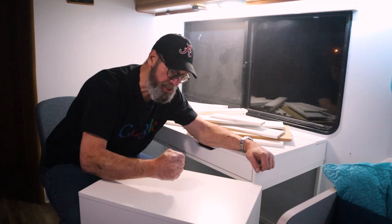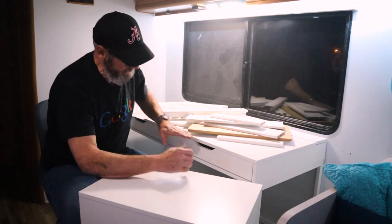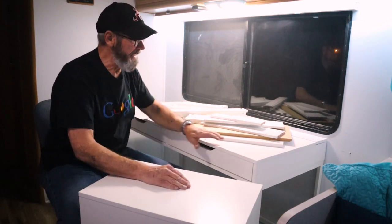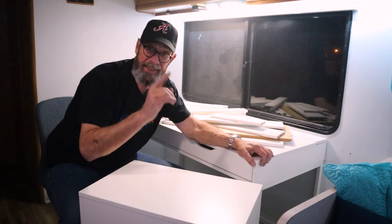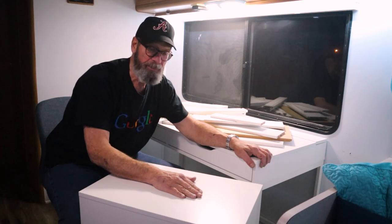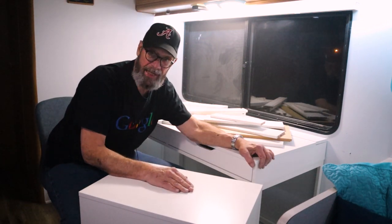I'm finishing up this filing cabinet here, and this desk fit real well in here. I cut those legs off, and it fits up on that trough real good, and it's nice and solid. I did get some hardware to anchor this down with, and once I get this filing cabinet in place, then we'll anchor this down, and we'll start putting the computer back in here.